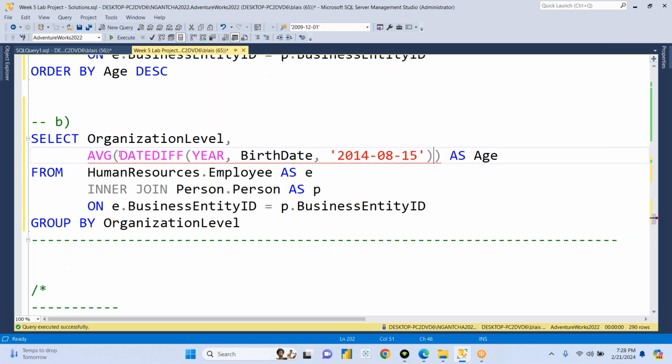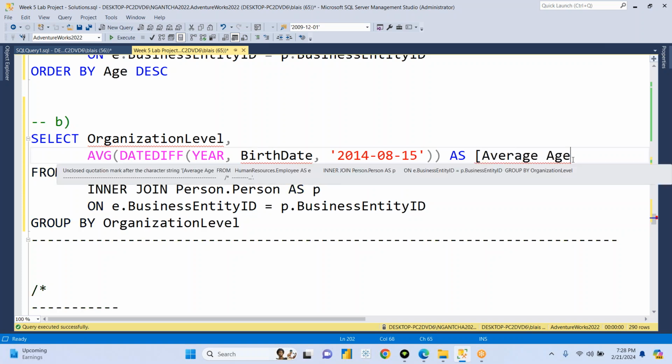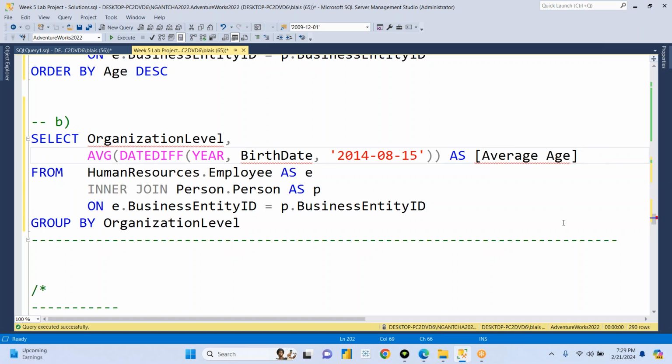Now this is what we call average age. And I have to update this to average age. See? Right. This is very, very important. I hope this is understood. This is now average age. Let me just put this. So we're not looking at just the age. We've calculated that age. We need to average over the age calculation. I need to put a square bracket right here. So now this is average age.